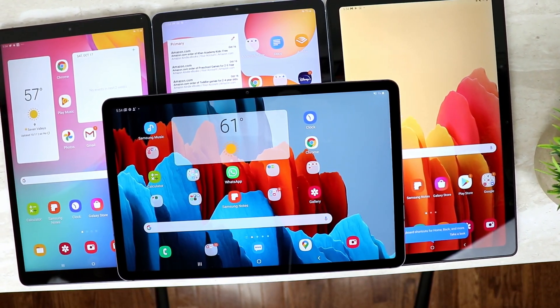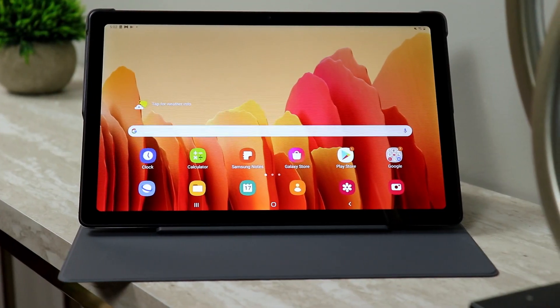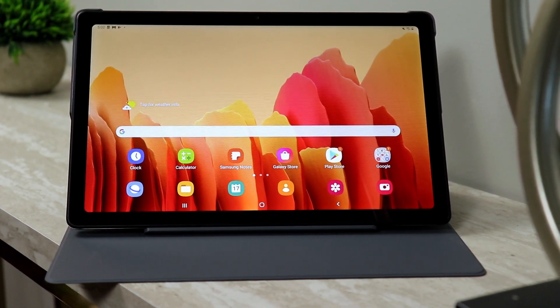With all of that being said, my thing is — why? Why do you have to go through so much? Why make it so complicated? Why can't it just work the way it does on the Galaxy Tab A from last year, the Galaxy Tab S6 Lite, or even the S7? I personally haven't heard of anyone who's tried these methods and had it actually work. But if you are one of those people, please share that — a lot of people are trying to figure out the best way to move their apps from internal storage to the micro SD card. Go ahead and share that in the comments and let's have more people learn about this.